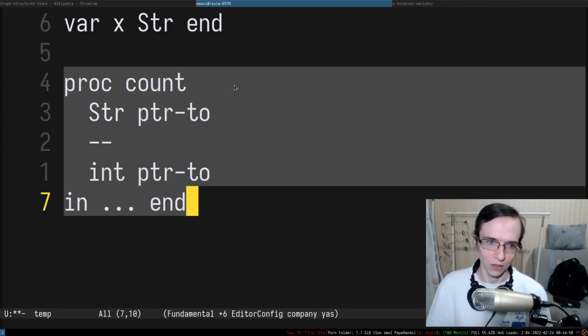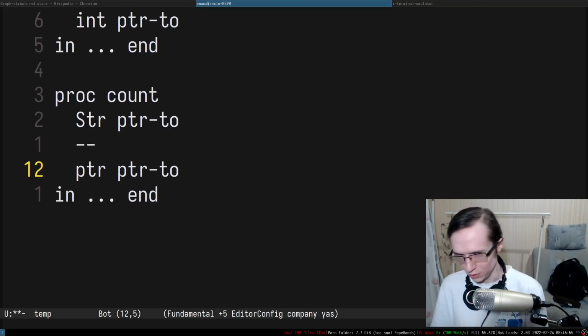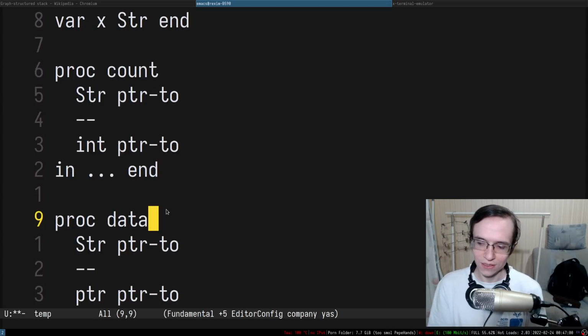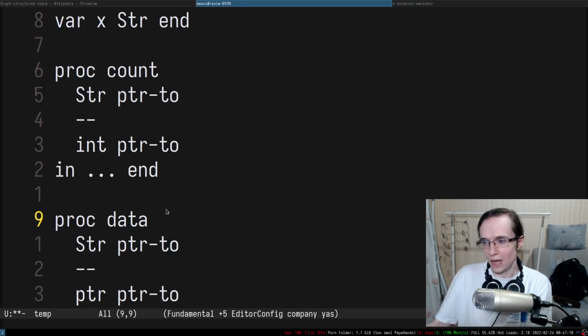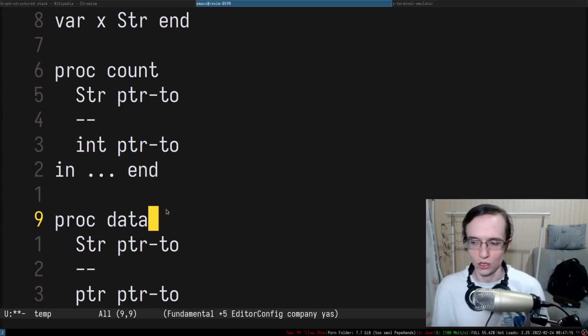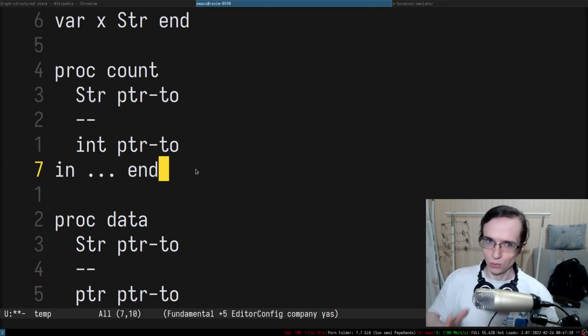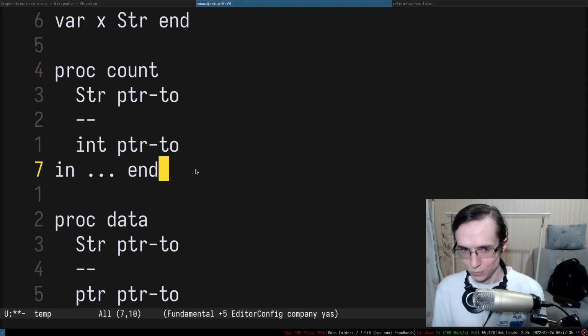Another one could be something like data, which accepts the string pointer 2 and returns actually pointer 2, so that way you can access the bytes of the string. You would have these different accessors that take specific pointers and turn them into pointers of different types, allowing you to offset and find specific fields within the structures. These kinds of things are going to be generated automatically. You would only describe the structure, and then it will give you all of these accessors that work on specific pointers. That's at least the idea. I'm not sure how it's going to go, but as you can see, we're already pushing the code base in that direction. I'm slowly trying to make Porth a better language, a more enjoyable language.